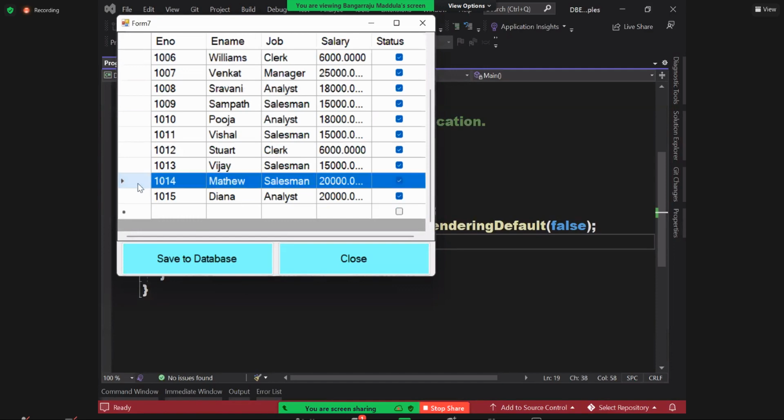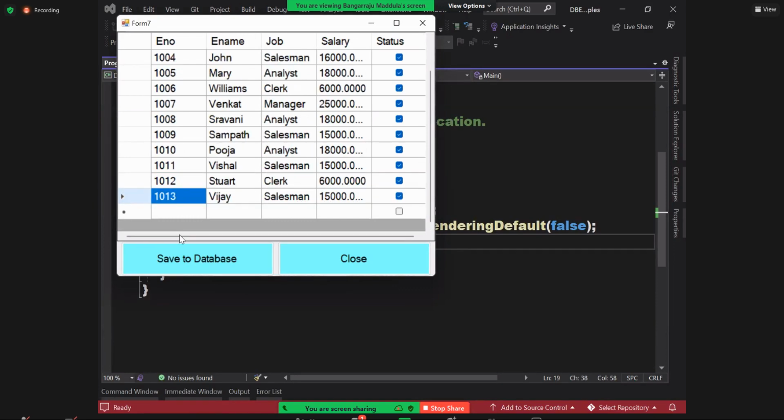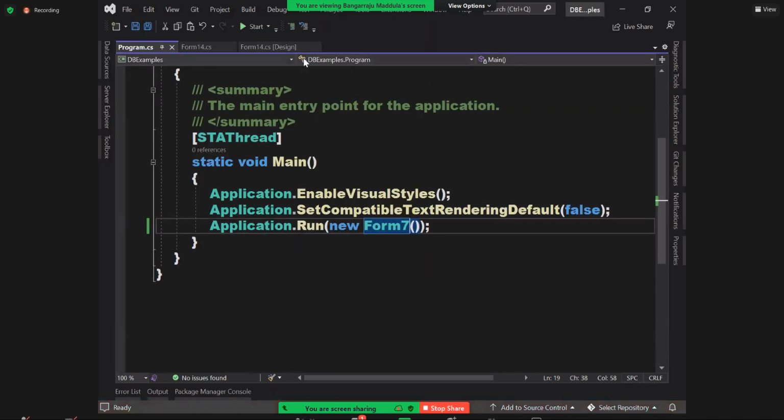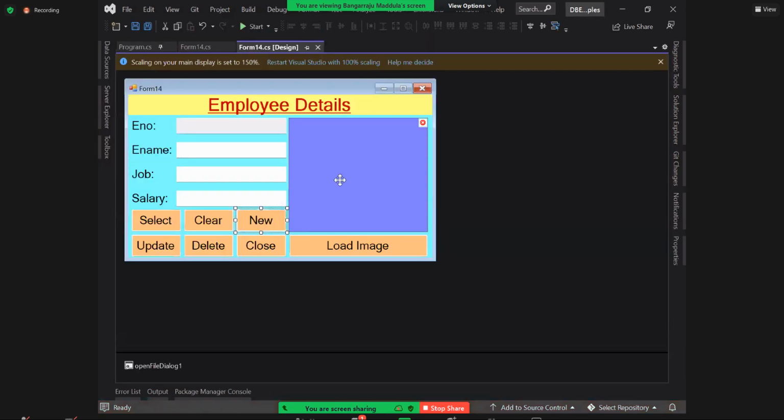I'll show you an SQL server also, guys. Hold on. I deleted off the records. The records are not there. Now let us try doing it properly. Okay, both the two records.